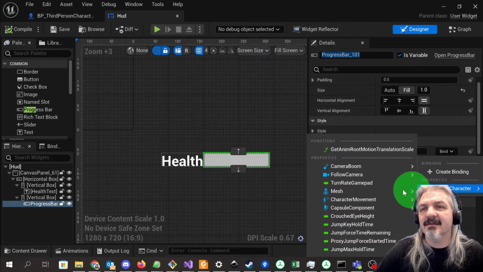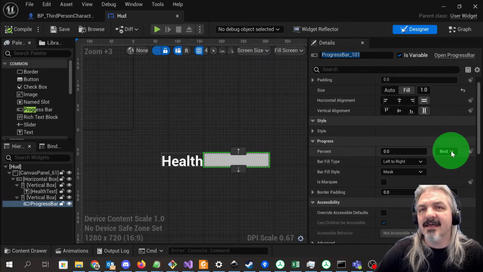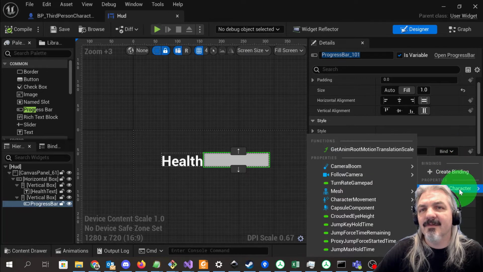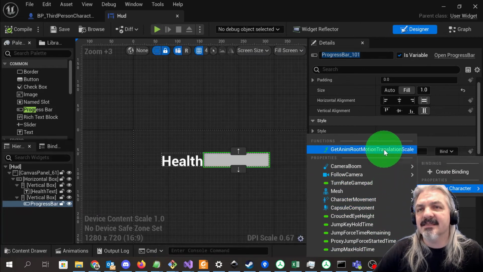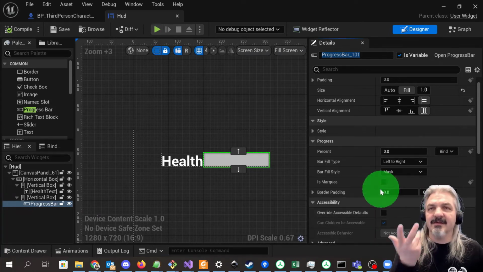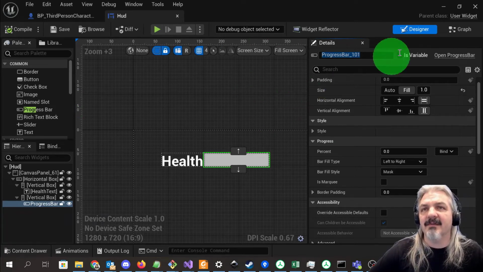My character doesn't appear to have had that bound to it properly, because what I've done there is I've cast it into the wrong type.